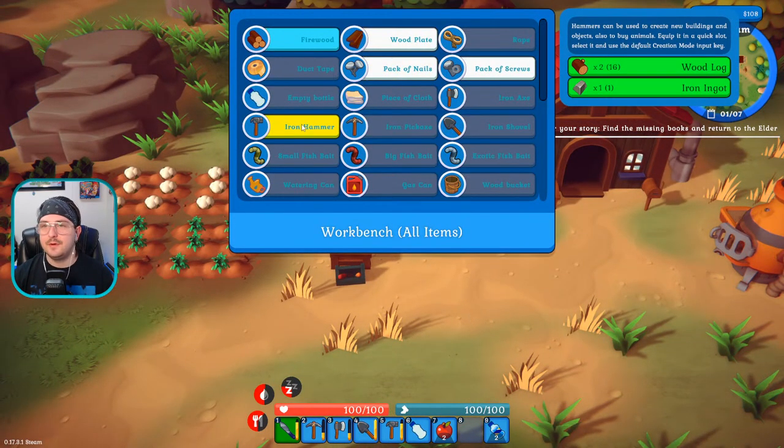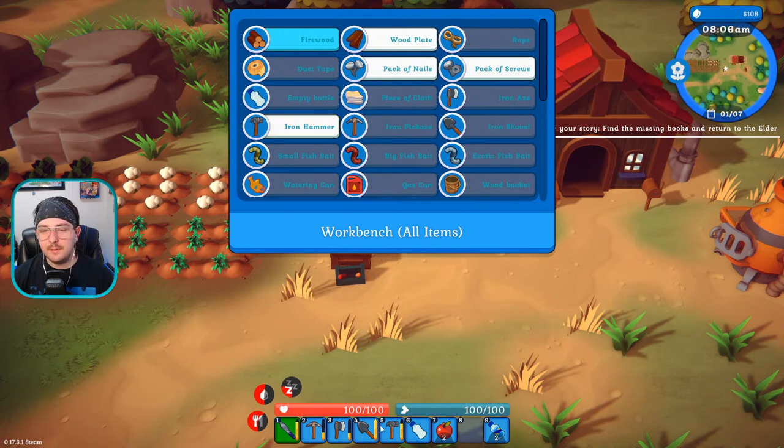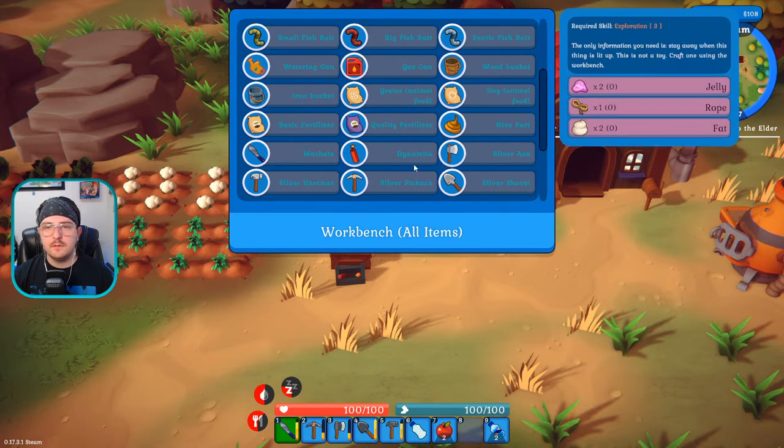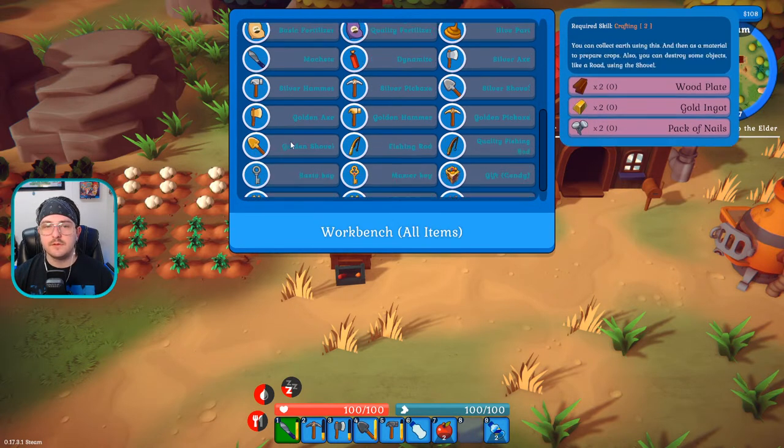An iron hammer. I mean, durability, right? Unless we have an iron hammer. This might be an iron hammer already. We might start with a basic iron hammer. Small bait. Dynamite. Silver. Okay, silver is the next step up.